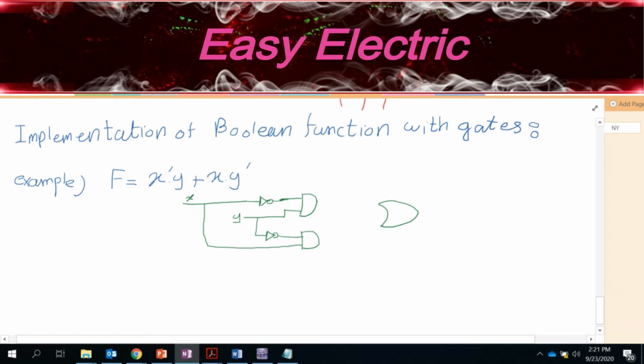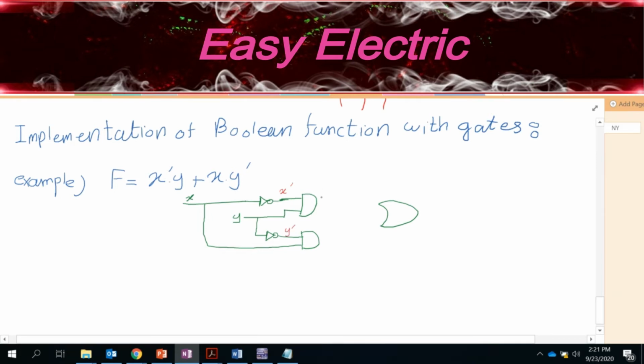Okay, so then let me write with another color what you produce in each line. Here is x, you pass it through the not, you actually made x prime. So here you just have y. Here is y, you have y prime.